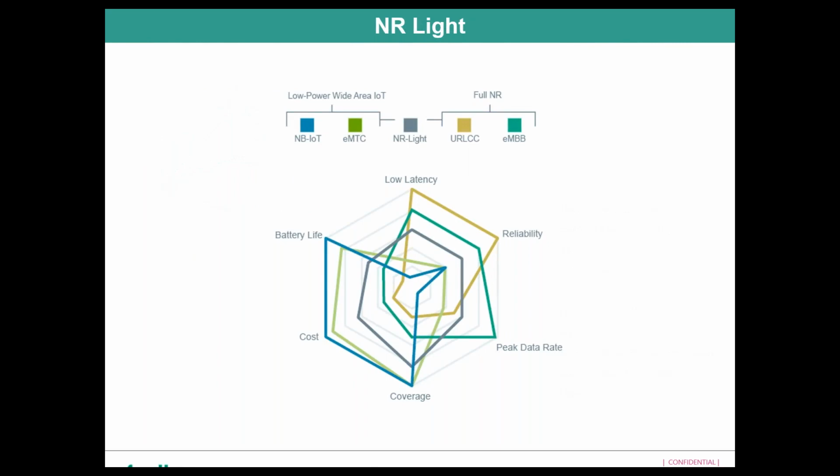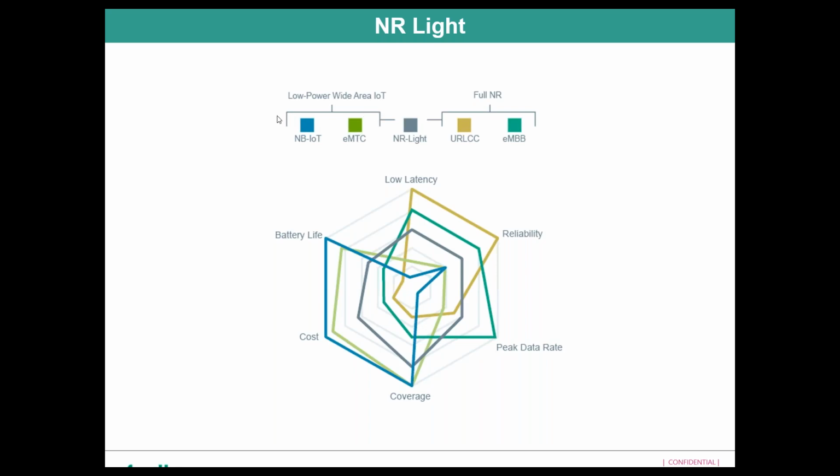All right, so let's move on to the next part on what we call NR Lite. NR Lite, as you can see on top over here: in LTE we had the concept of narrowband IoT, category M1, or what we call enhanced machine type communications. That's at the lower spectrum. There are less complex devices, very low throughput devices, high battery life, and very low cost and low data rates, right? So those were the key parameters.